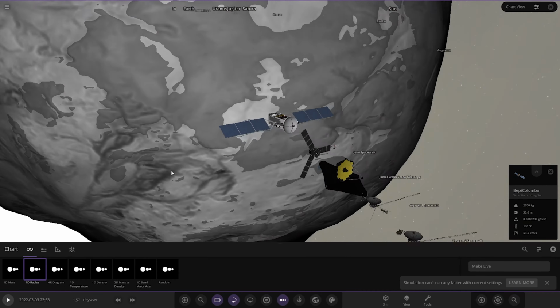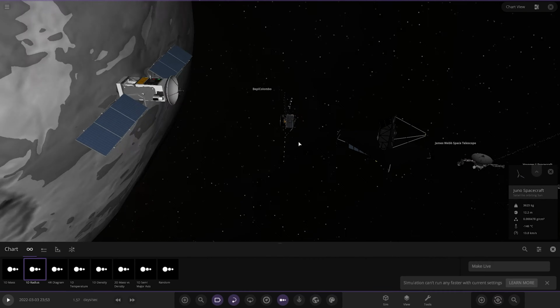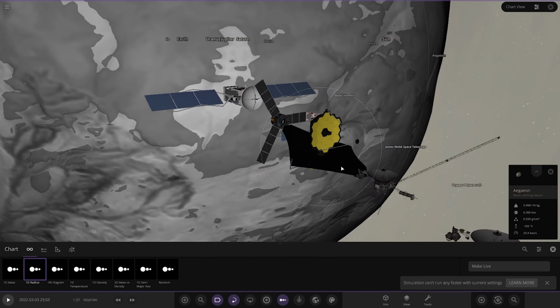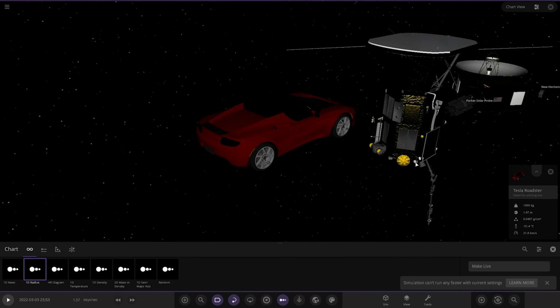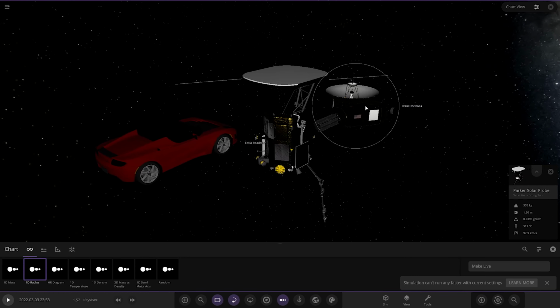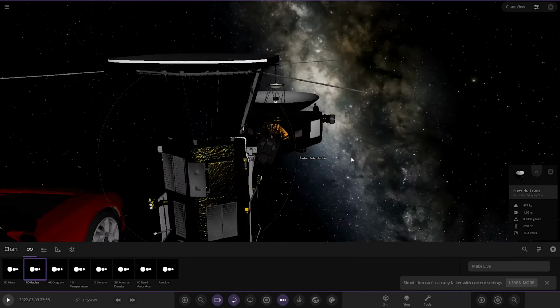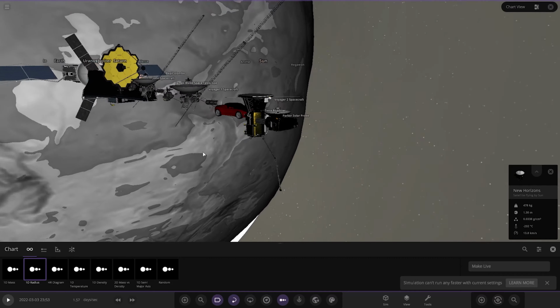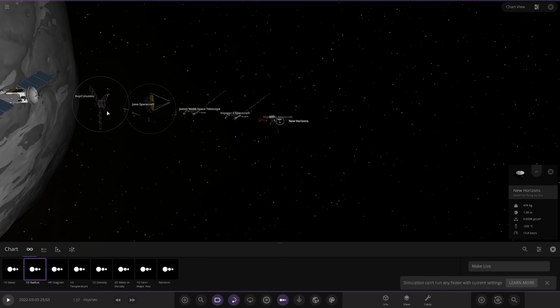So the largest is actually BepiColombo. It's a very large machine compared to all the other ones. Then you've got Juno. Then you've got James Webb. Then you've got the two Voyagers, still pretty cool. Then you've got Tesla all the way down here. Parker Solar Probe. And the tiny little New Horizons, launched in 2006. Very, very small, but pretty cool for how far away it's gone. But yeah, there's the full list of all the objects.